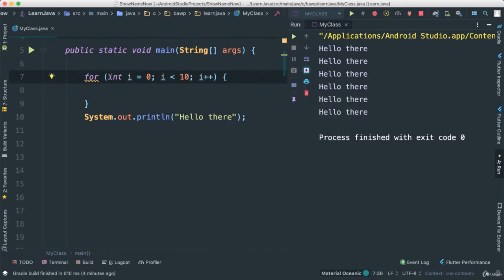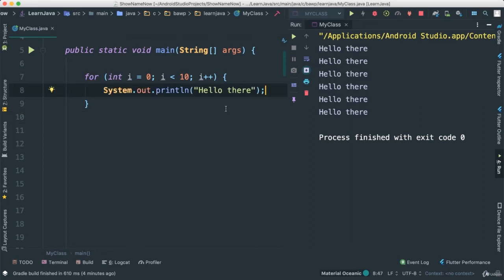Very simply here, we are saying create an integer and assign it to 0. This integer's name is i. It's going to be our iterator. Then we're going to say that while i is less than 10, we're going to increment i each time, and whatever is inside here is going to run. Meaning I can now get this and put it all inside there.